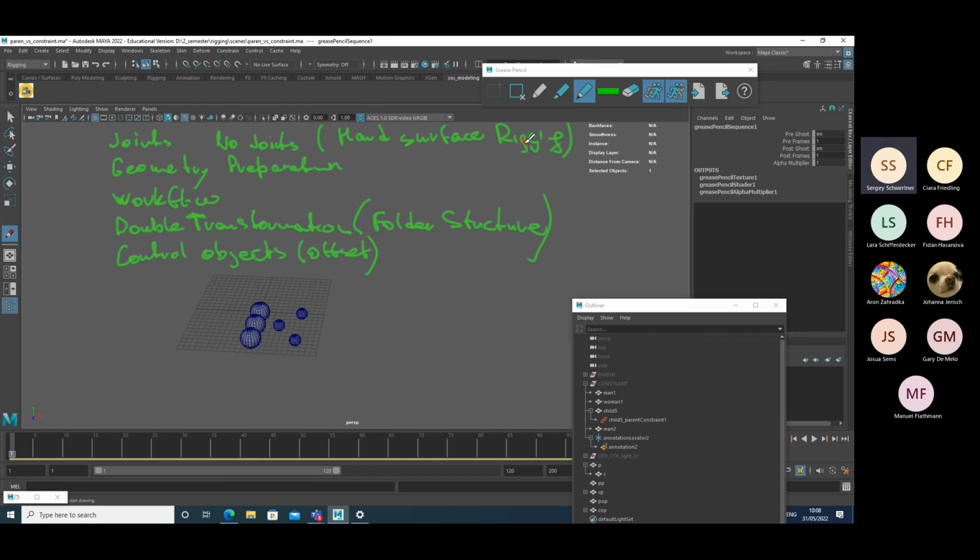If you open your outliner, it's a mess. It's just everywhere. There are some objects that you don't want to use or whatever. What preparing is: you take the model and look, is there a good naming convention?